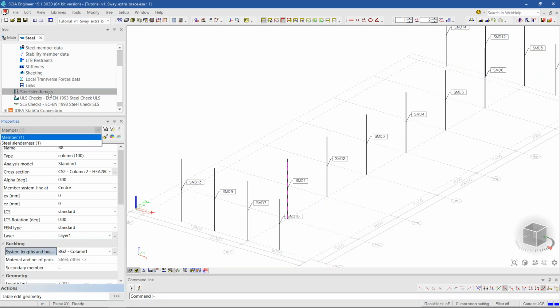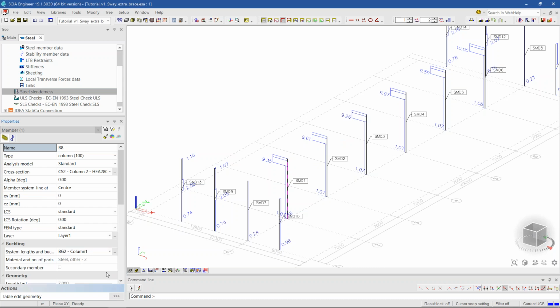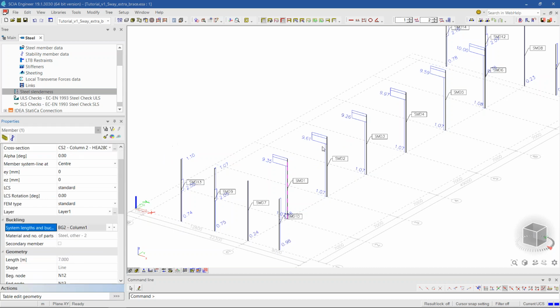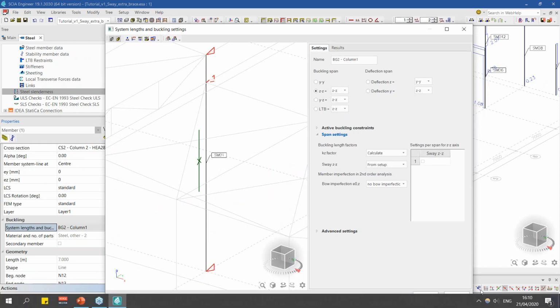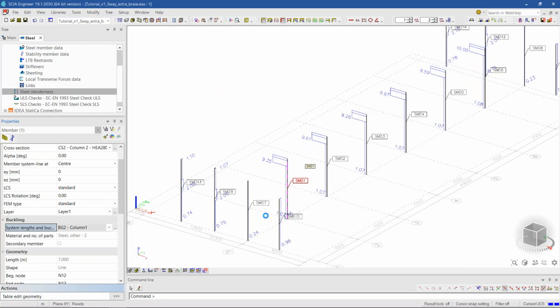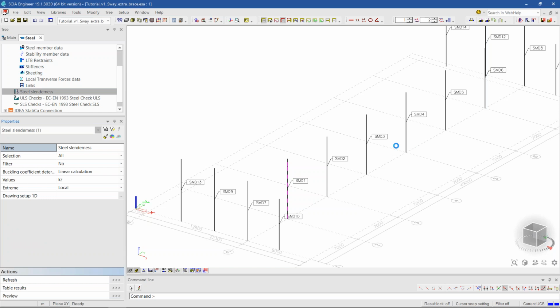then when we look at the results, I get this little bit weird in the short areas of the columns, I get these really high factors. Most of the time, they are not a problem because the length is really small and probably the check will not explode. But if you have a problem with this, what helps is to just go here and disable that buckling support so that the member is treated as one entity that is buckling. And then for that one entity from stability analysis, the buckling factor is derived, and then you will see that we don't have this problem anymore.